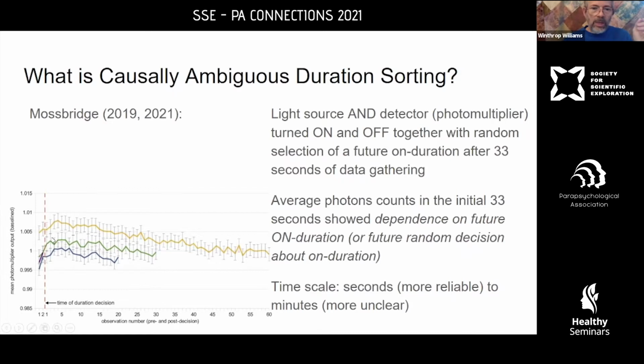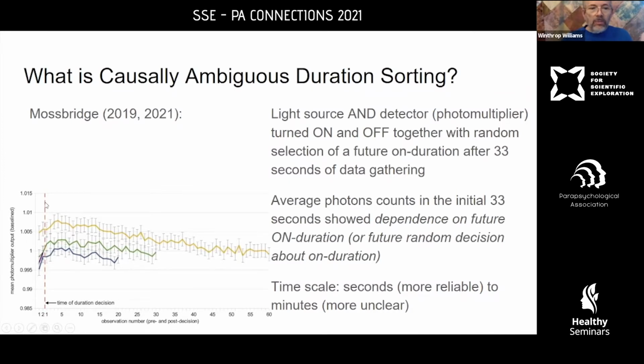And what you can see in this plot here, the reason I'm showing this, is that you can see very clearly here, the yellow curve, which is an average of long duration runs, is distinctly different than the green, blue, and you can see a little purple curve here, which are shorter duration runs. And that difference between those longer and shorter duration runs doesn't just appear at the end of the run. You see a difference in the earlier part of those runs when averaged, even though that decision hasn't really been implemented in any difference here.